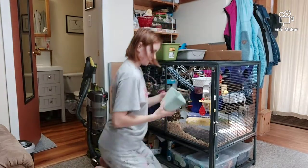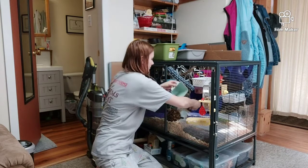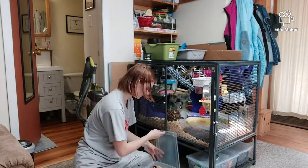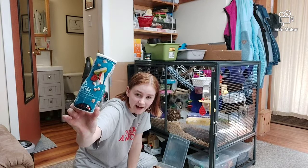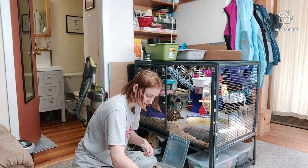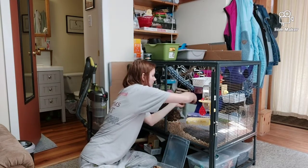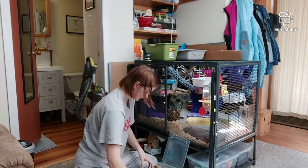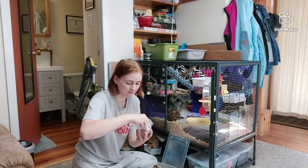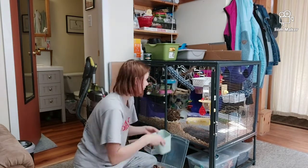So, you know, and then this is a little planter box thing that I got from IKEA, and I put some shavings in, and then I kind of go ham with their treats. So we've got Gerber puffs. These are actual baby food, but they're great for rats, so I'll put some of those in and put some more shavings on. And then, let's see, these are some apple banana small pet treats. I think these are rabbit treats, can't remember. And some more shavings.